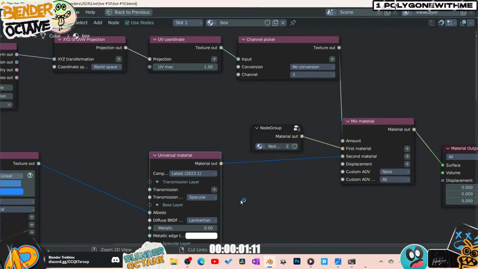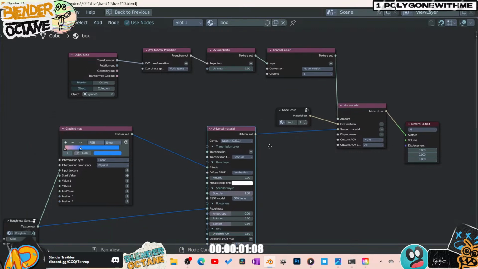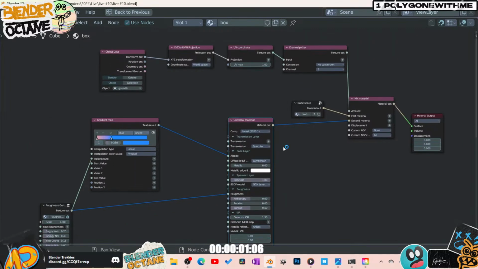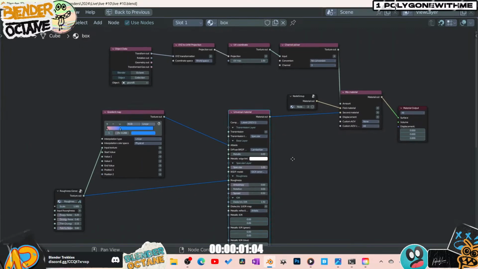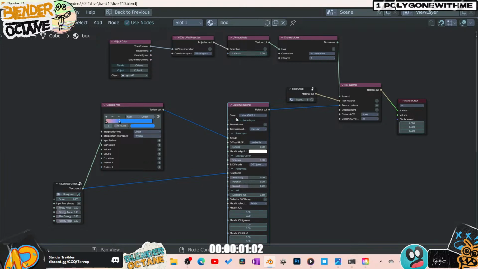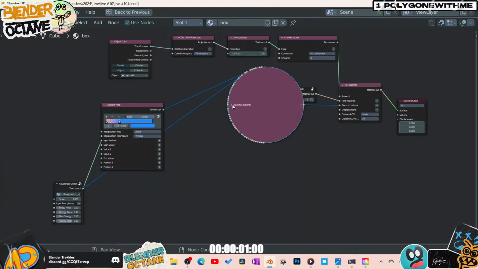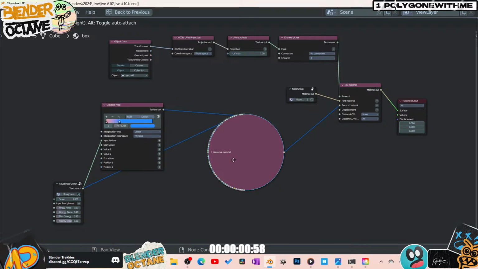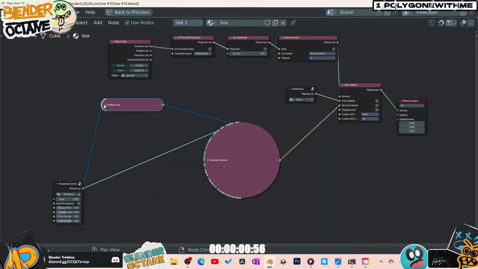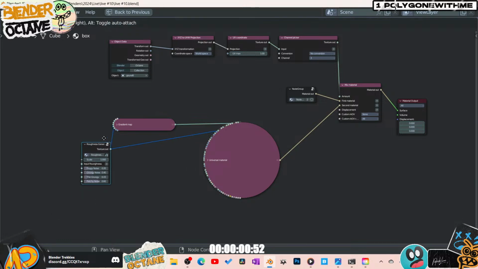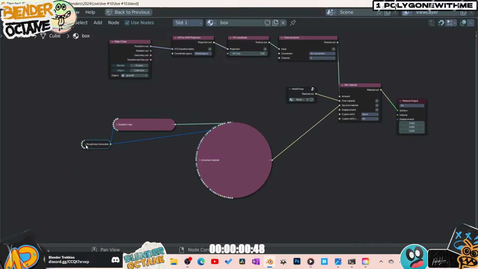Let me quickly zoom out. I'm gonna screen record this really quick, screenshot it, so we can save this. Up here you get the universal material. This material here is just whatever, your ground material. This is not important, right? This was the cube material. This was the cube.